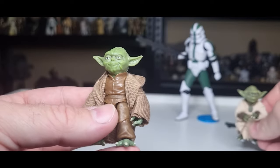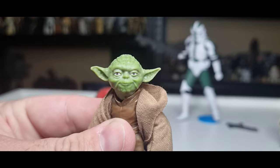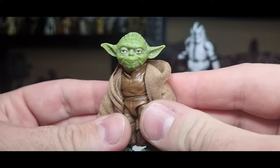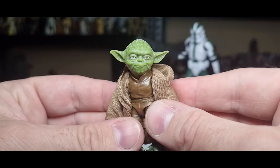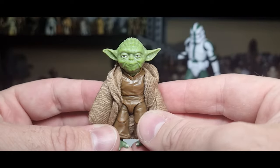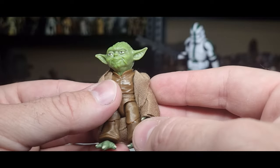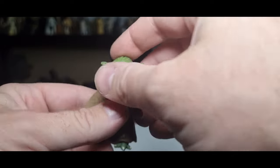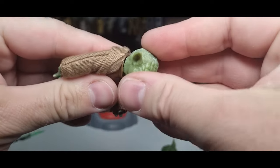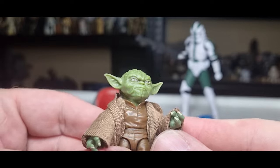I love the look of him — got that nice little cheeky sort of smile. Truly wonderful, the mind of a child is. The sculpt's just absolutely fantastic. I've had the SH Figuarts one before, and I think this one might just outdo it, especially when you factor in the price comparison — and that was a really good Yoda. Let's pop the head off. I think with figures like Yoda, Star Wars would benefit a lot more from some switch-out heads just to give a little bit more variation. Now we get a little bit more of an aggressive Yoda to fight Sidious.